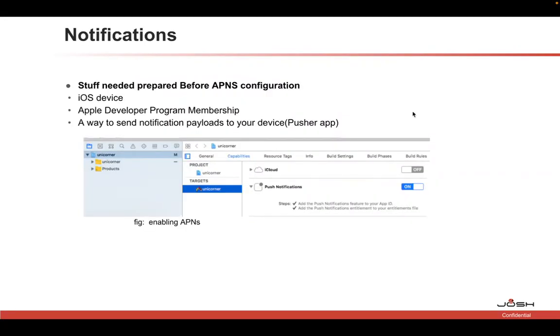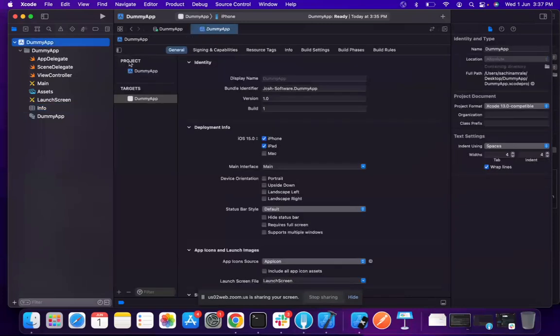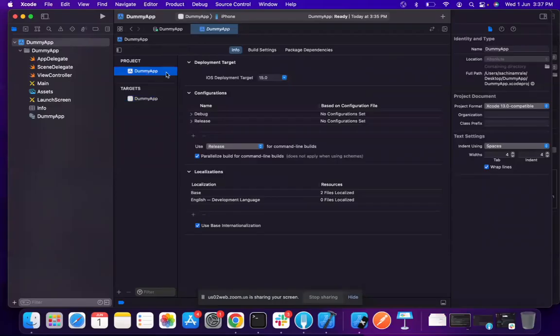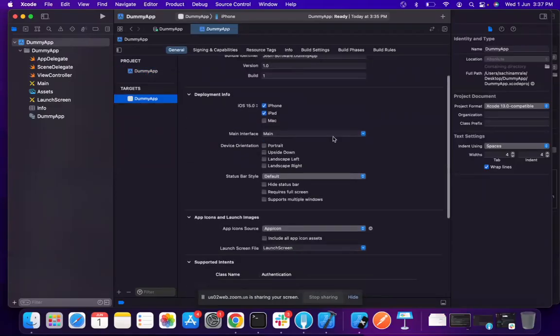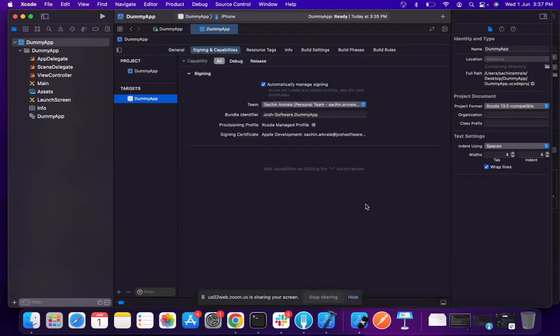To configure the APNS, we need to make some changes. First of all, we have to enable the capability for push notification. So let's say this is my application, target.